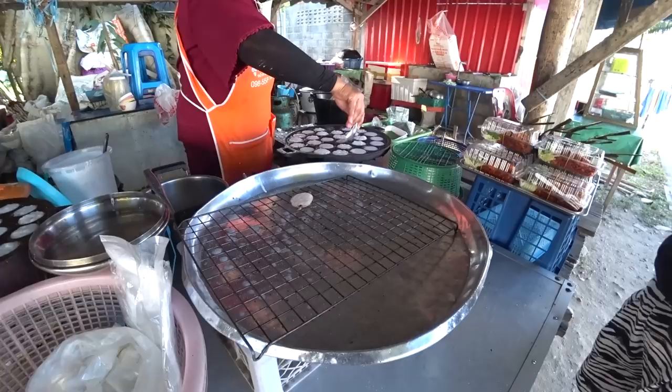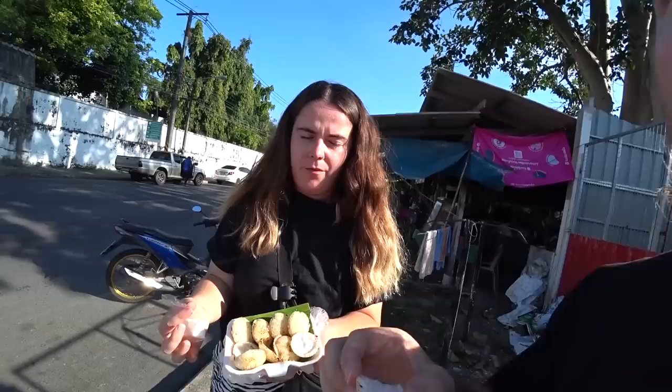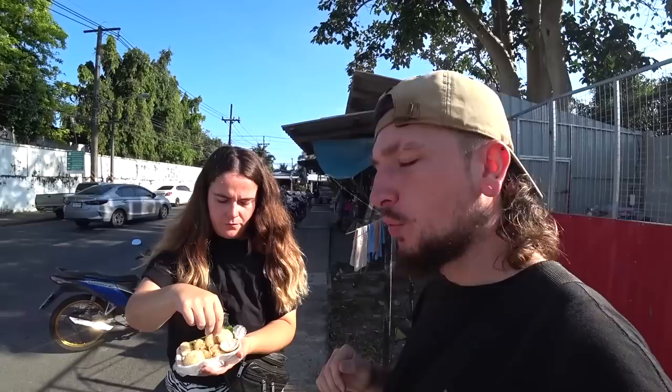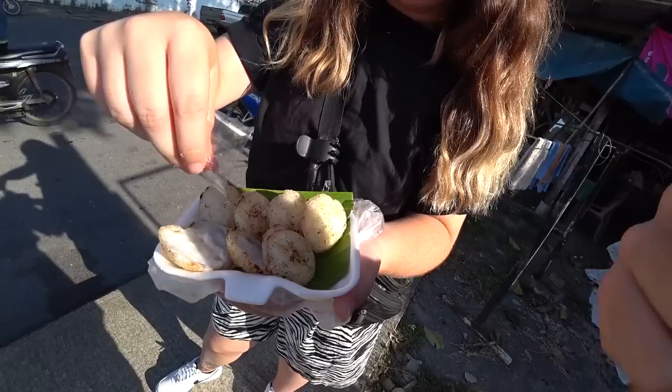Look how good these Khanom krok look. They were super fresh. And we've got a big bag of sugar, which tells you they're not like overly sweet to come with. Mmm. No, but they're really good. Creamy, coconut. But not like too sugary. But then you can load them up with sugar. Now let's see how that is. Mmm. Oh, that's nice actually. Sweetens them up a little bit. But some of them are just really hot, depending on what order you flick them out of the pan in.